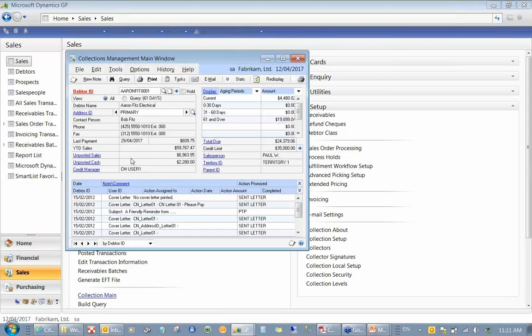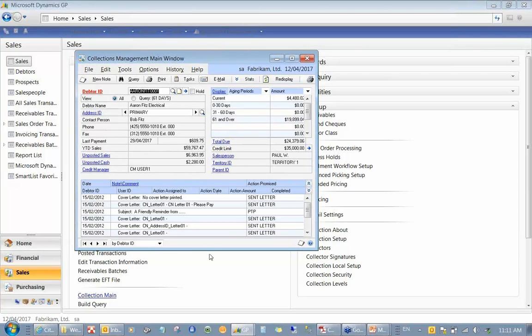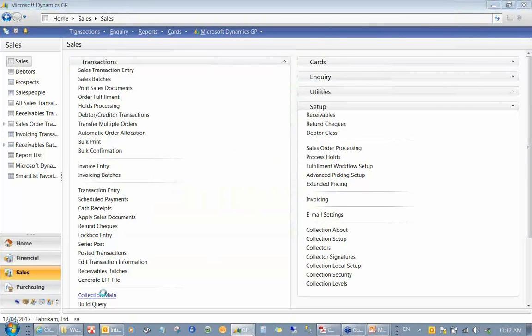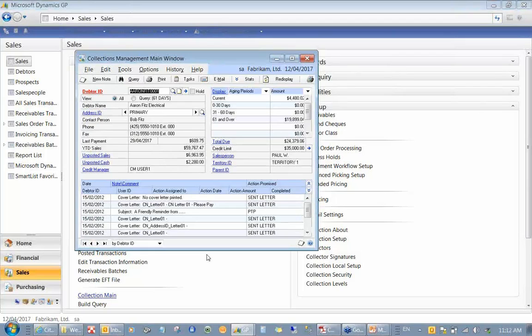Now here is the screen. As you can see, on this screen, I've got one customer data showing there.